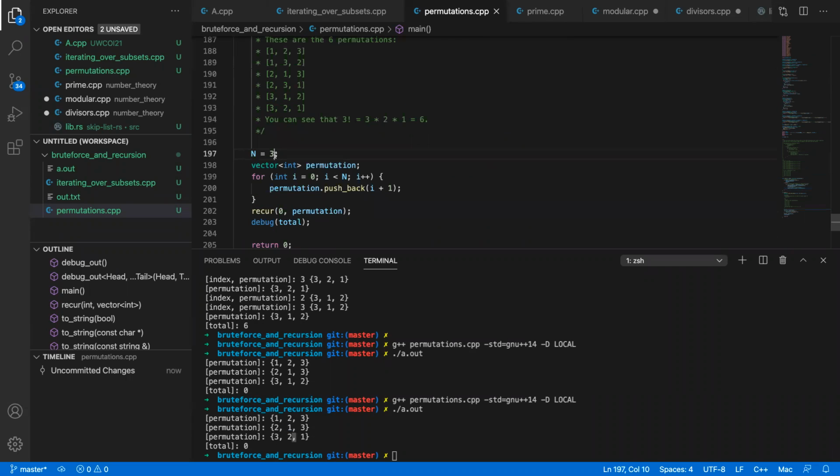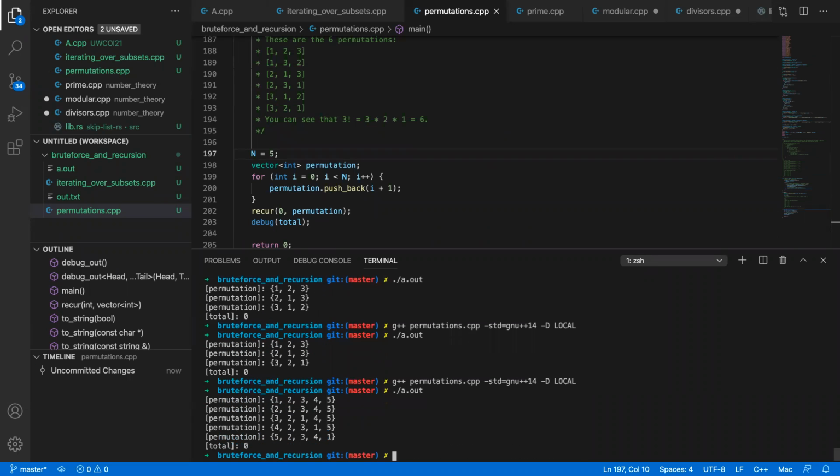So if your n is 5, you can see what I'm doing. Initially I keep 1 at the beginning, then 2 at the beginning, then 3, then 4, then 5. So essentially, find all permutations of the remaining part, keep 1 at the beginning. Find all permutations of 1, 3, 4, 5, keep 2 at the beginning. All permutations of 1, 2, 4, 5, keep 3 at the beginning. So essentially this algorithm says you decide the first position.